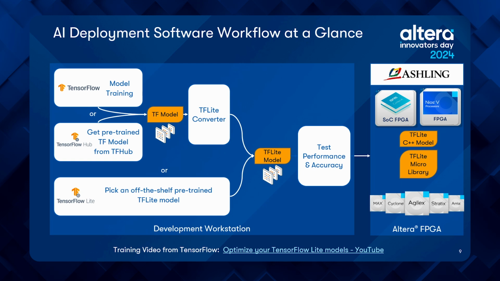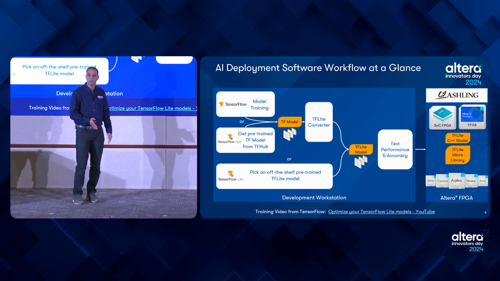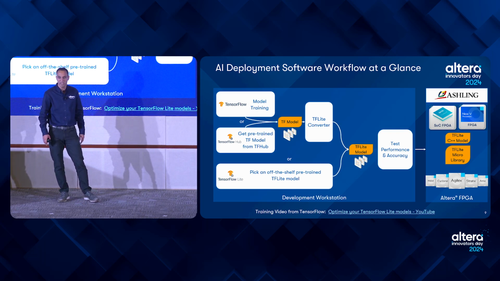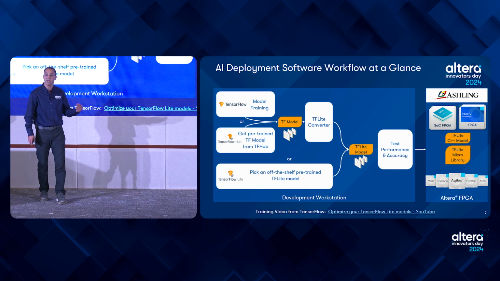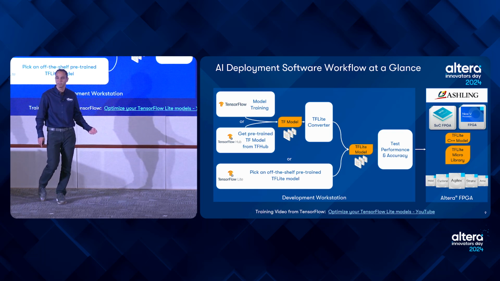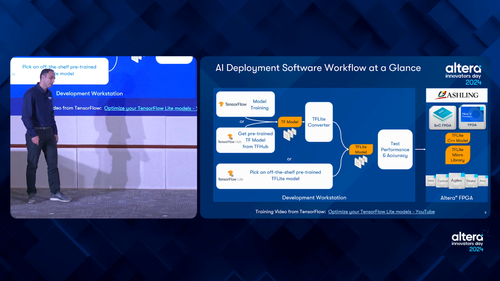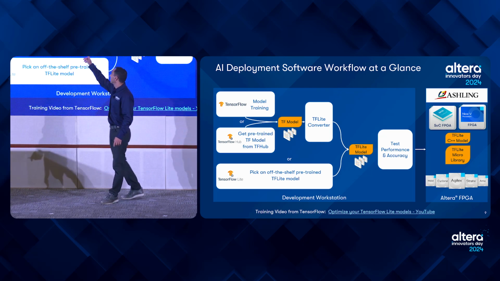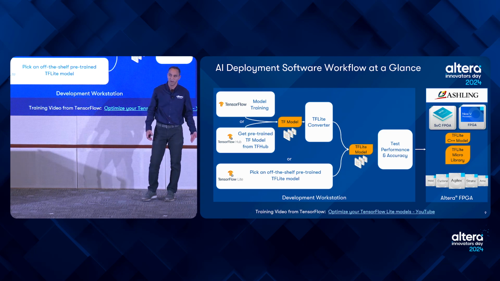Well, this slide here is basically a replica of something found on the TensorFlow website. They have a process called TF Lite, where you can get a model to be run in a much simpler fashion. TensorFlow is a tool that is used for model training. And once you've trained up a model in the TensorFlow tool, they have a process to create a lightweight version of that model that's meant for simple devices. The way that works is you can take a trained model and push it through what they call the TF Lite converter. And then you get a TF Lite version of the model.